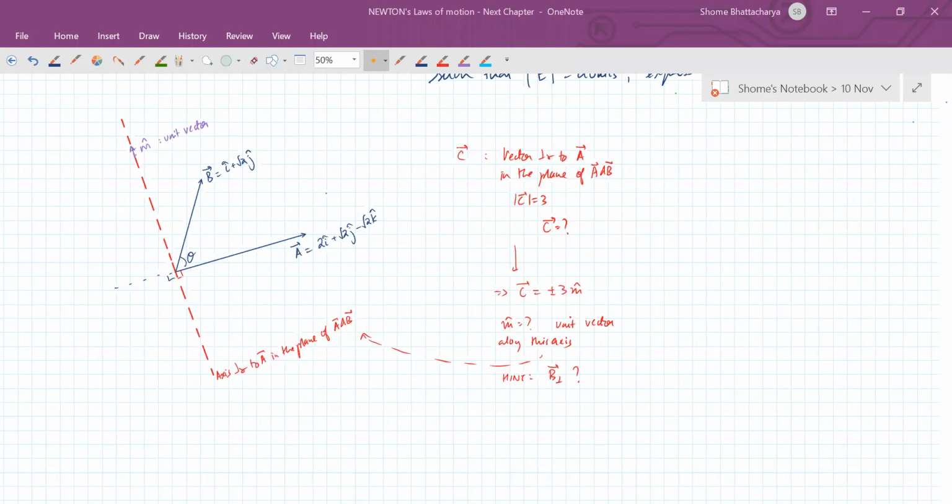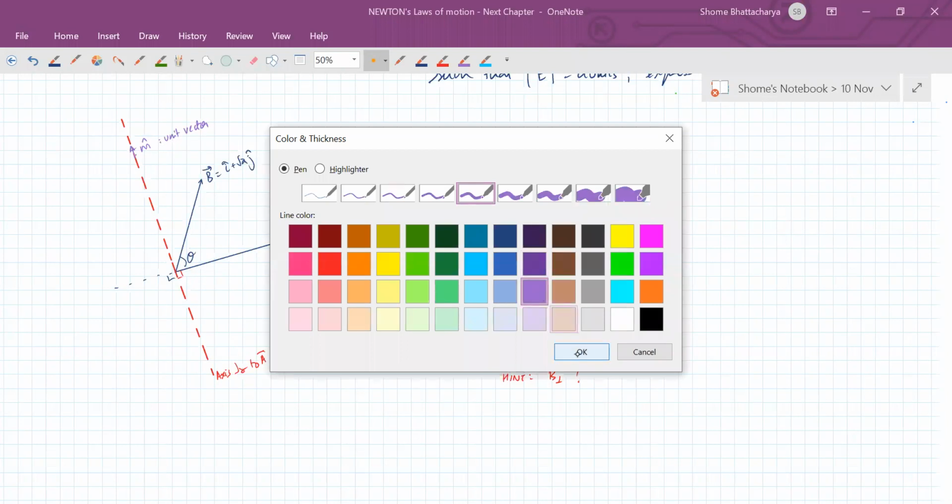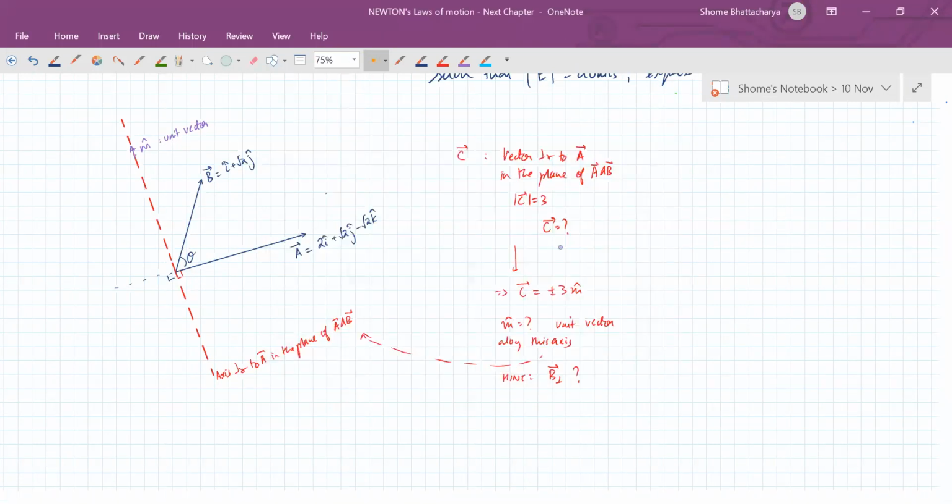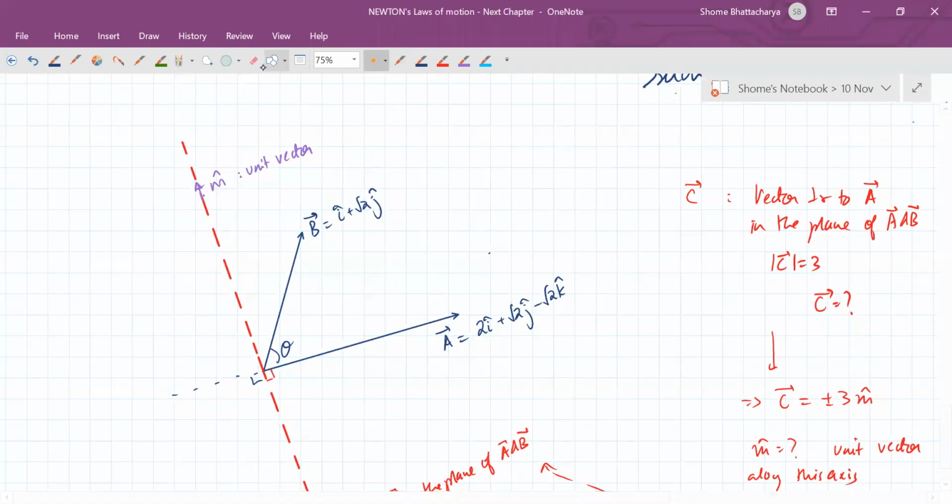Okay, so let me explain, since I'm hardly getting answers from one or two people. So what we will do here is, first step, we will calculate these two components of B. The component of B parallel, and from that the component of B perpendicular. So we need to find out this.